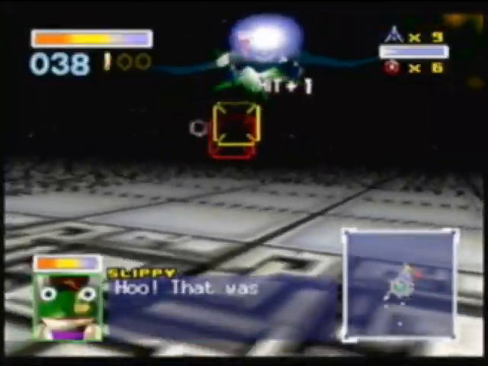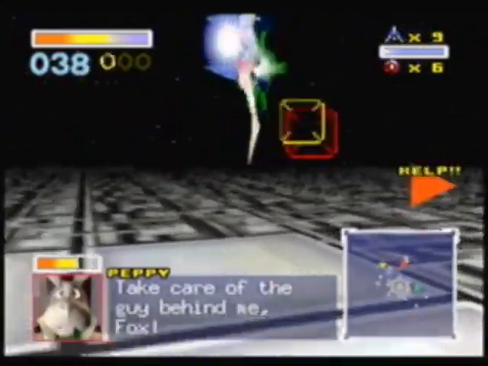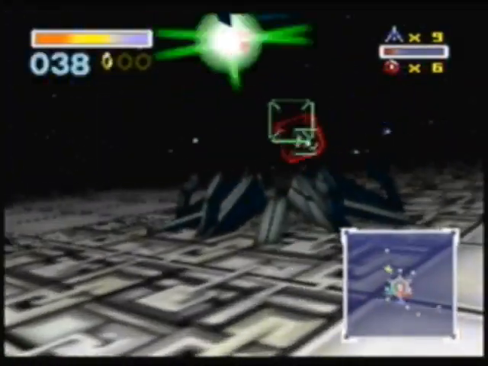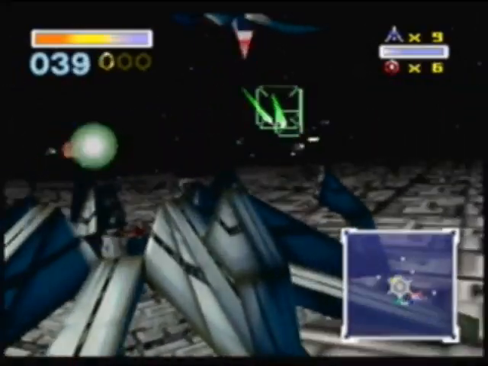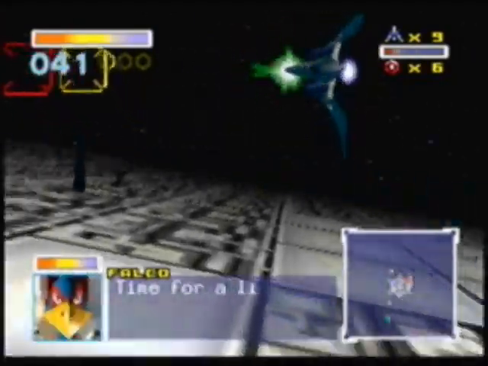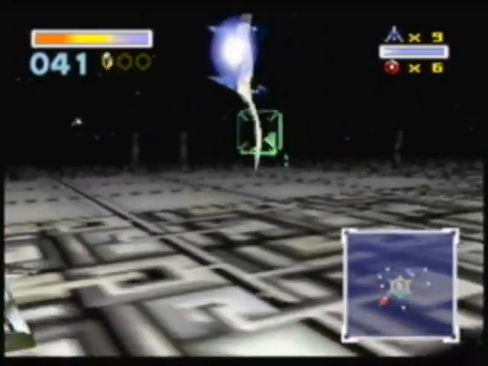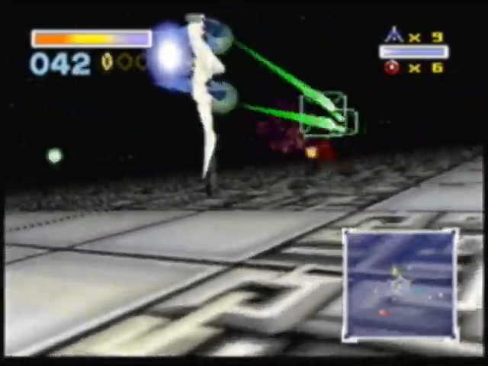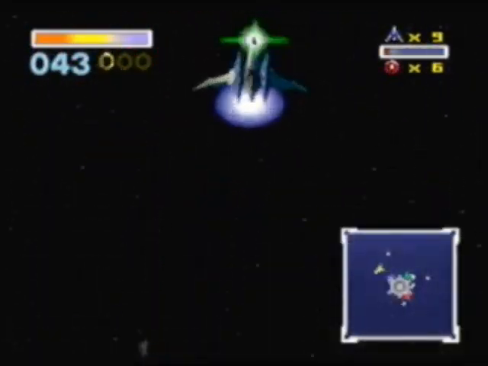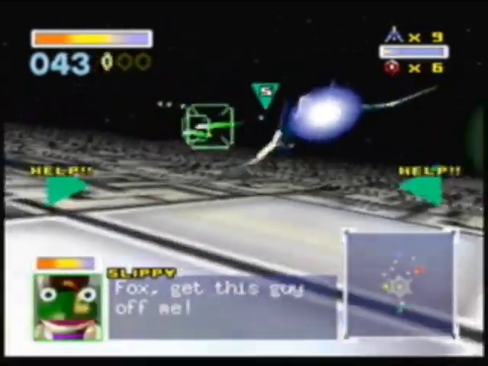Alright, time to take care of this. What, you mean that I shot a guy? And then went through the shattered remains of his ship? I don't understand what was really close about that, Slippy. You crazy. Time for a little payback. Alright. Come on, ships. I can take care of you. Ha! Uh-oh. I got one on my tail. How dare you? Only Starwolf can do that.